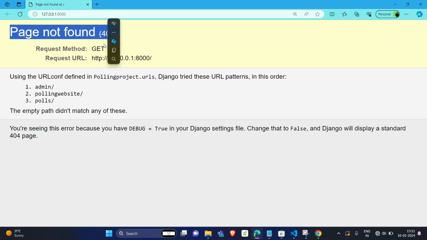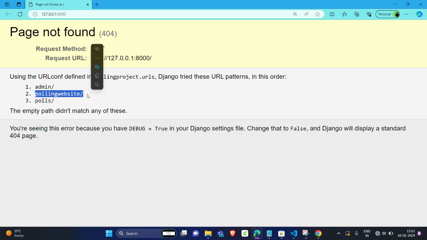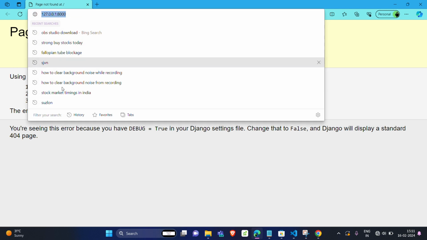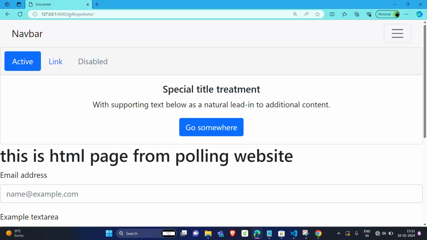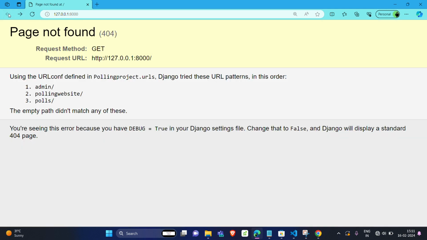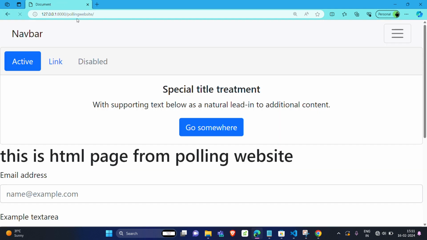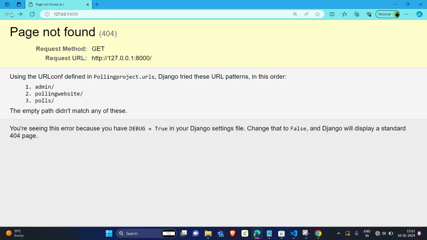Let us fix that. So whenever I run the URL, let me decide first which page, which module needs to be loaded. So as we already know, we wanted to have some information pages. From the information page, the person will be navigating to the main page, core components page. So how to make this polls website the landing page? I wanted to do this because whenever I run this URL, without doing this, the module name, for example, here I'm saying polling website, then I'm getting into that website, right? So instead of that, I wanted to load it directly instead of adding this URL.